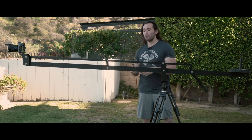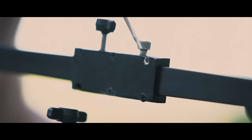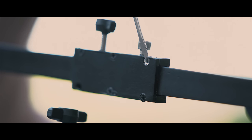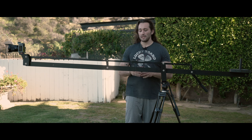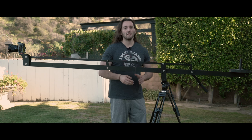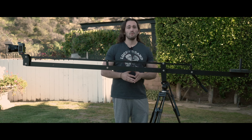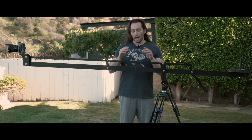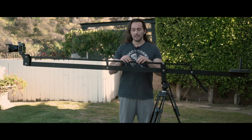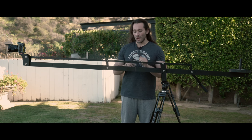First things first — the connection port for the tilt arm arrived with missing screws. Either they fell out in the box or they fell out during use. The good thing about Cam Gear is that they're very open to customer feedback. There's a person I'm talking to through email who is very good with communication, so if you have issues with your products they are definitely open to helping you out. But this is something they need to look out for in quality control, and I hope that in the future generation of this product they fix this connection port — I don't like that I already lost two screws.